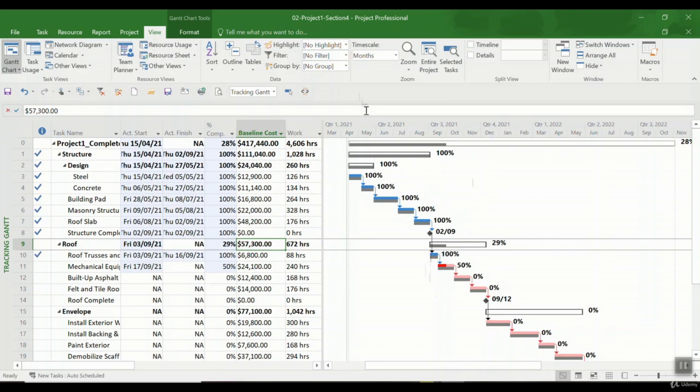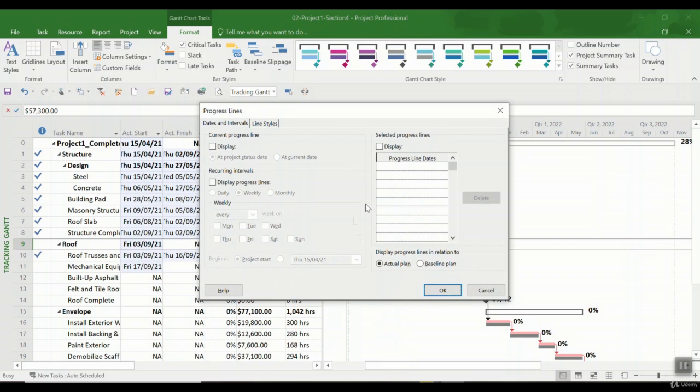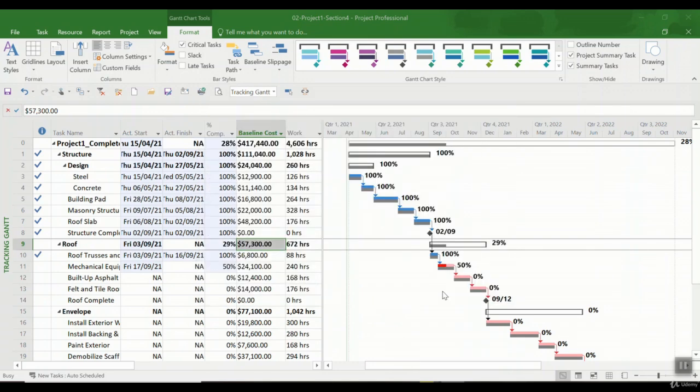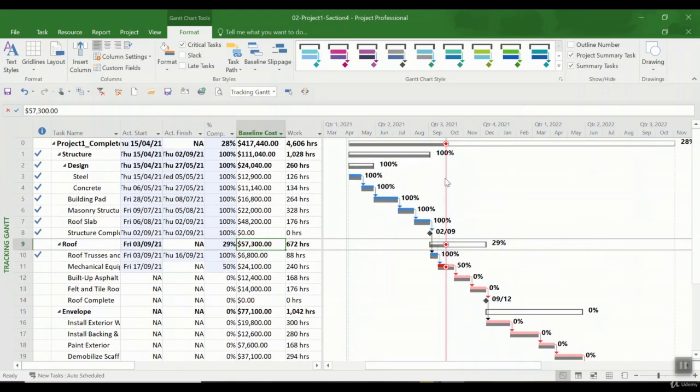But one thing that I want you to put into your Gantt view, so it really helps you, go to the format and click here. So here you come to the Gantt and click on the progress line, and you press display and press OK, and a red line appears here, and this red line shows the status date of the project, the end of September that we said. And as you see, there is no deviation from this. If there is any deviation, we will see an example, then it shows that the project is, for example, behind or ahead of schedule.